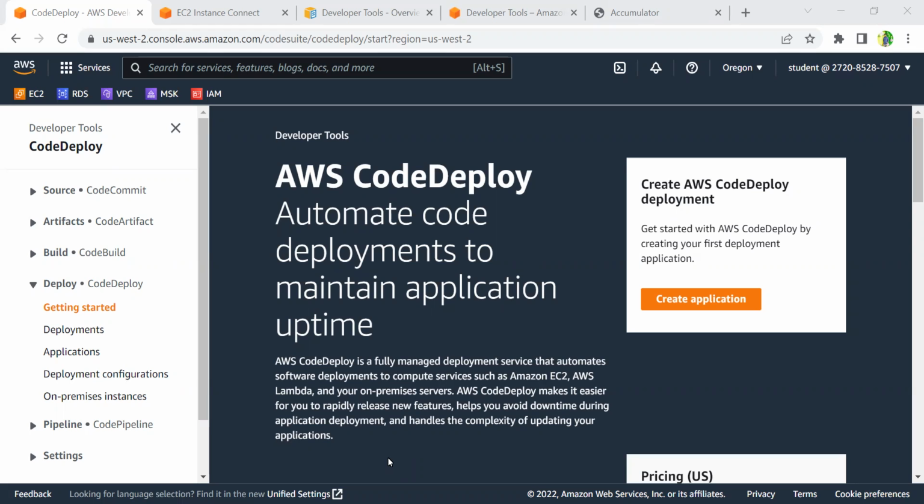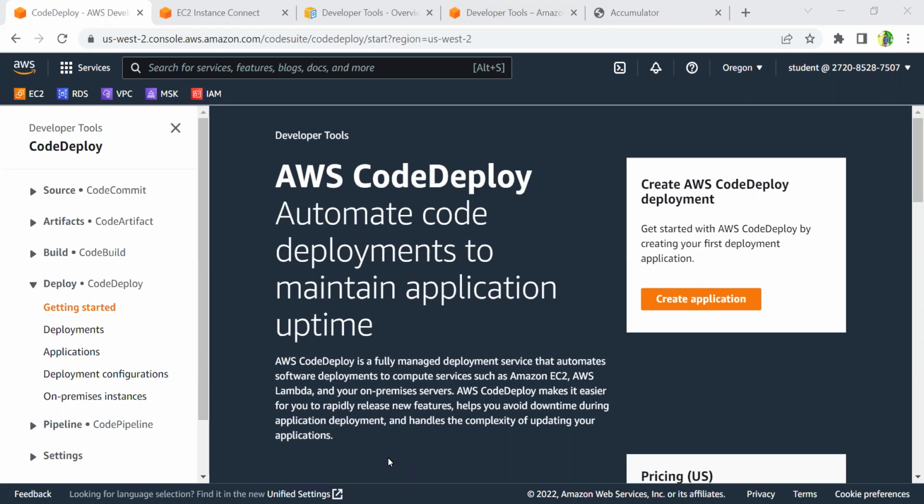AWS Code Deploy is a platform agnostic automated code deployment service. We can run AWS Code Deploy anywhere, not just on specific EC2 instances. The service works by installing a Code Deploy agent on servers, which responds to the deployment task. AWS Code Deploy makes it easy to handle rollback and supports two deployment types: in-place and blue/green.